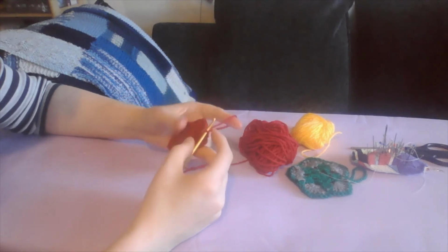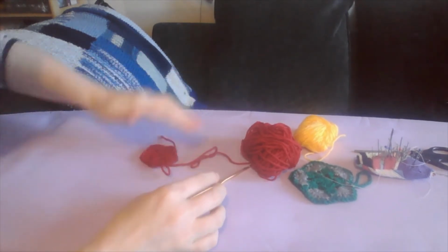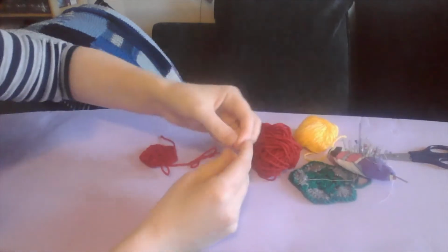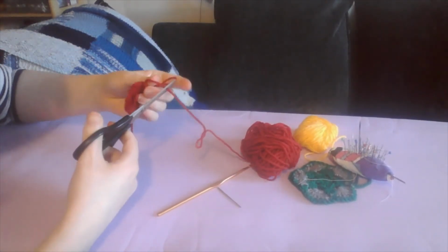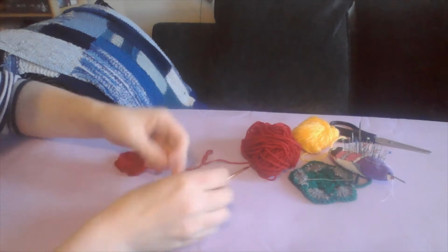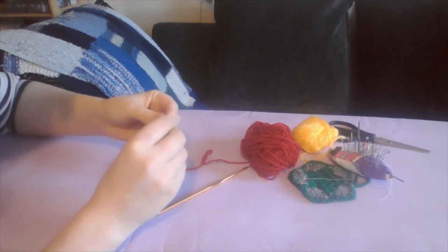Right, okay, I'm at the end here. I'm not actually going to join that way because I'm going to join it using a needle. Where's the one I want? That one? That one. So, scissor time. Don't need much because I'm only doing a few stitches and this doesn't need to be overly done because it's not going to be under that much strain.